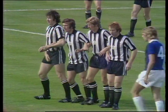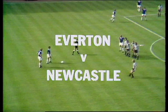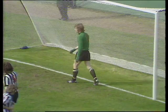Four men in the Newcastle wall. Pearson walking across the front of it, joining on the end. Rolled for Dobson — deliberately struck and a good shot. The goalkeeper won't be too pleased about that. He had his hands there and the ball spun out of them for the corner.